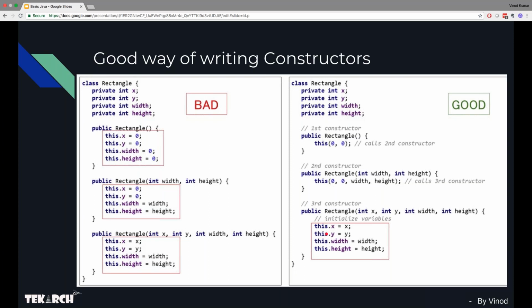Say one fine day, you decide rectangle has to have a property called color. Right? Now, to initialize it to default to white color, you have to write it in 3 different places, in all the 3 constructors. Do you agree, on the bad side?